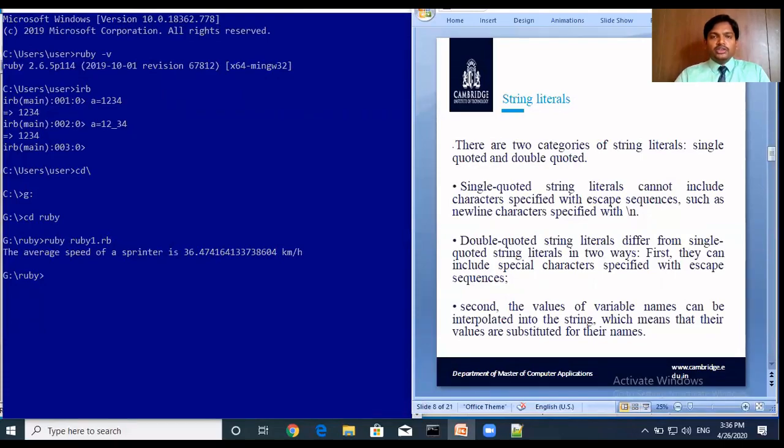When we use single quoted string literals, we cannot evaluate escape sequence characters, and variable values cannot be evaluated inside single quotes. But in double quoted strings, we can print the values of a variable and we can also execute the escape sequence characters. So this is string literals, two categories, single and double quoted.